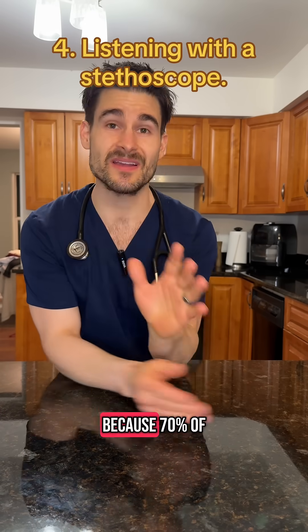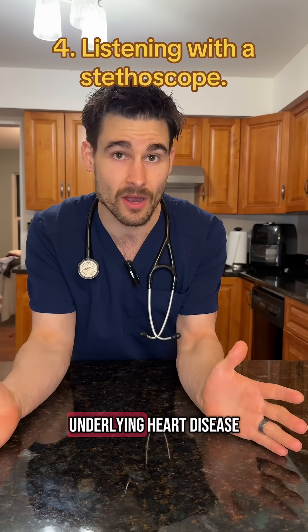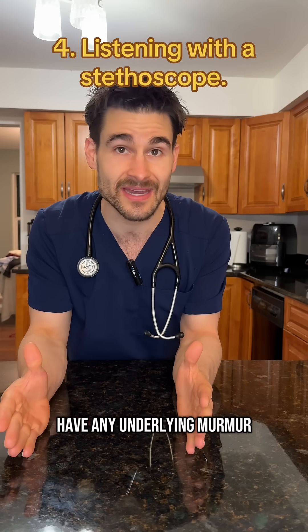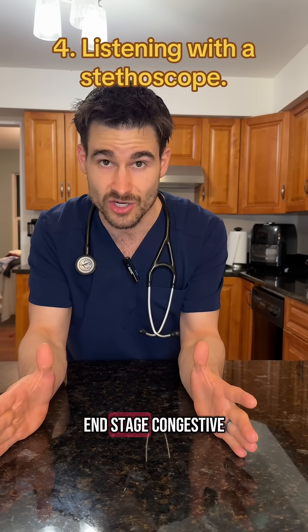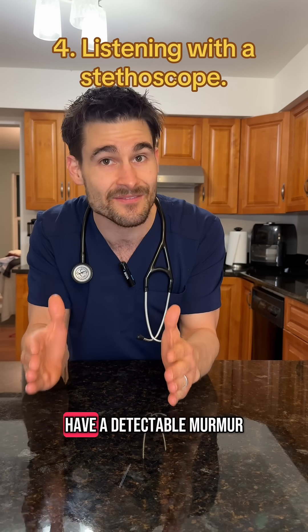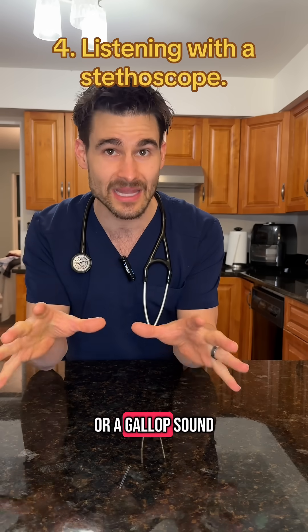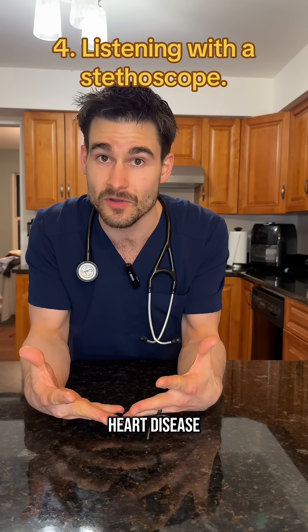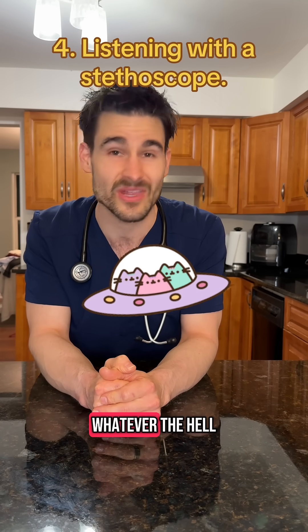This is where things become a little tricky: 70% of cats with a low-grade murmur don't actually have underlying heart disease, and 3% of cats that have heart disease don't have any murmur at all. I've absolutely diagnosed cats in horrible end-stage congestive heart failure without a detectable murmur. A higher-grade murmur or a gallop sound is much more indicative of actual underlying heart disease, but at the end of the day, cats are weird aliens on this planet that do whatever the hell they want.